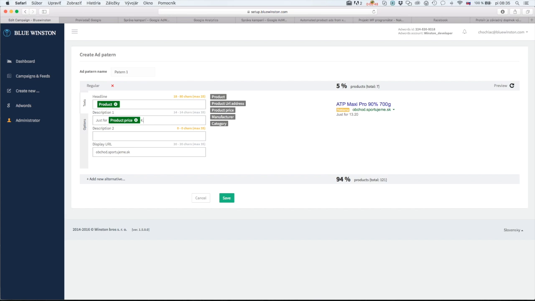Okay, something like that. And you can see over here, and by now, best proteins. So we have one text ad rule for creating ads for 5% of products, in total 7 pieces, because all the other products have more than 25 characters in length.